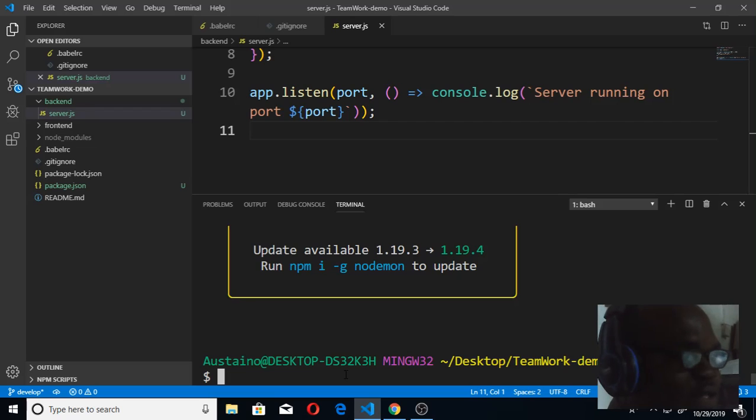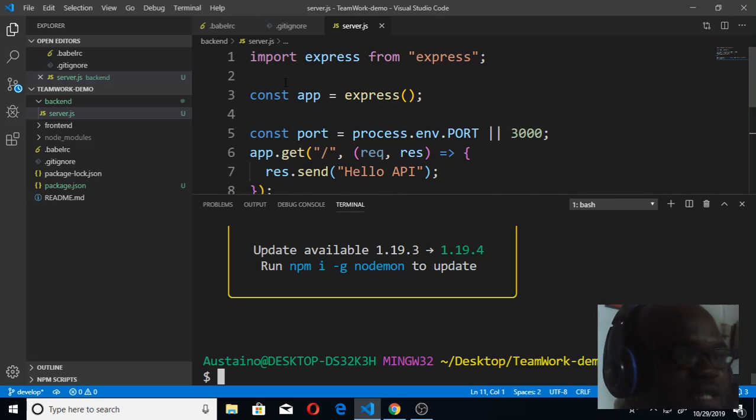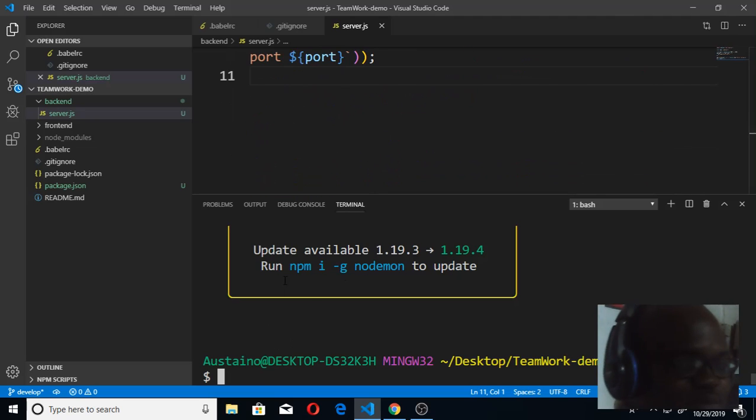The error we saw in the last class, I think if you run it on your system, you will not see that error. So try it out and tell me whether we still have the error. You remember this is the code we have for our Express. We are using the import command instead of const require because we are using ES6. So do it up to this point and tell me what's happening. But before then, I'm going to quickly branch out so that we can see what we want.